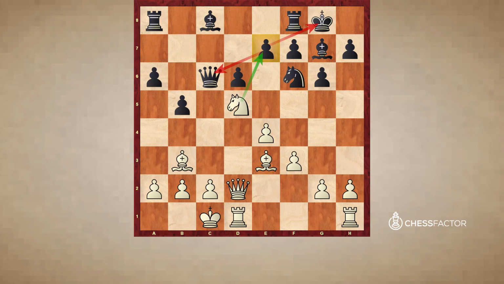So if he plays the move queen to b7, now he defends on e7, but after knight takes knight, bishop takes knight, bishop to d5, once again, the skewer is costing black an exchange. If the queen goes to d7 instead, then unfortunately for black, after the move knight b6, white uses a different fork to his advantage. So because of this, actually black has no good choice here. The only other way that he can defend the pawn and step his queen away would be with the move queen to e8.